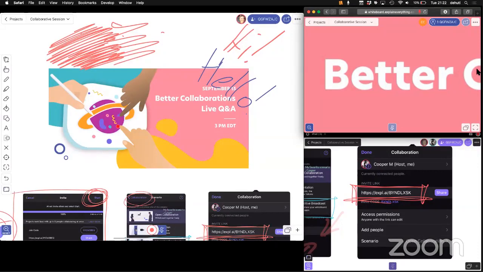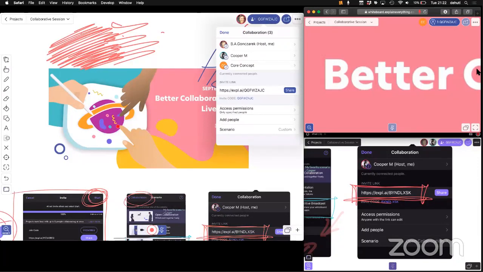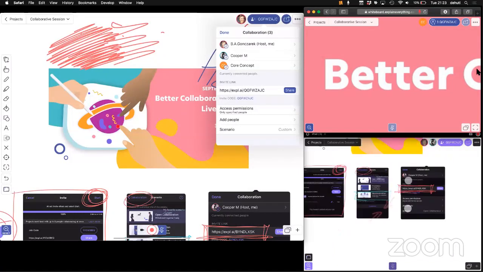So for example, if I open this pop-up here, I can see all of my participants, right? And if you could follow me, we can see the difference. So right now I'm roaming free, right?